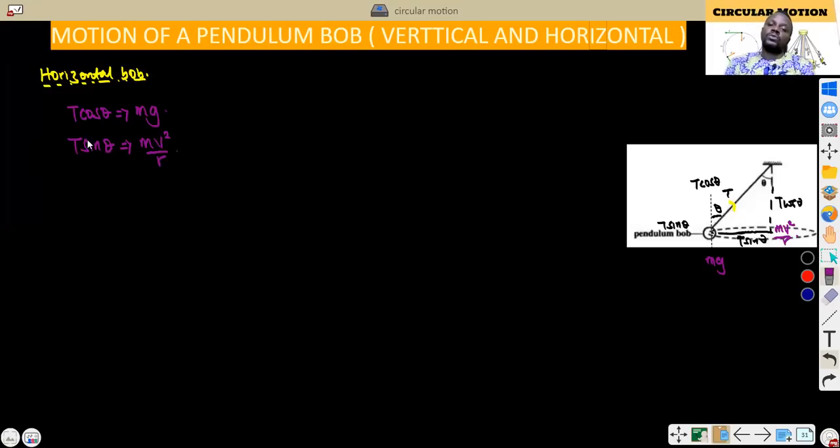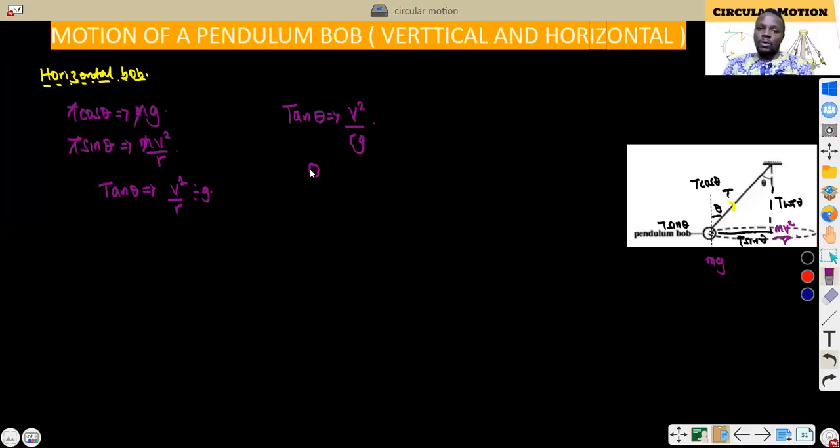So what happened? Dividing equation 1 by 2, T gets cancelled out. Sin theta divided by cos theta is tan theta, which now equals, m also gets cancelled out, v squared over r divided by g. So I want to write it as rg. I know my students will ask, how did we come about that? That's why I love taking this step. So tan theta will be equal to v squared over rg. I hope you understand rg here. When this comes to time, it will come downward.